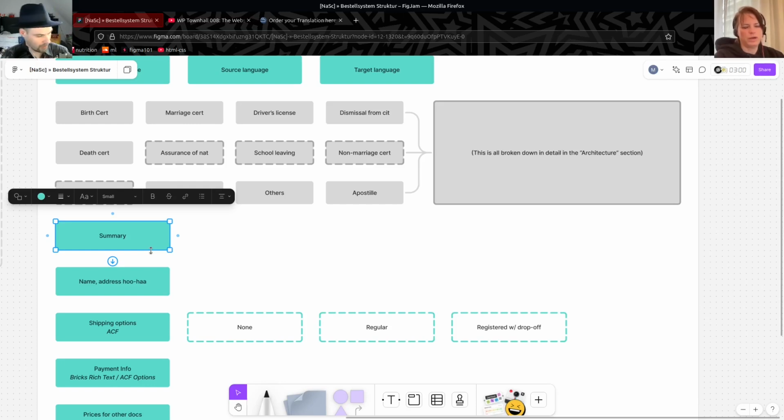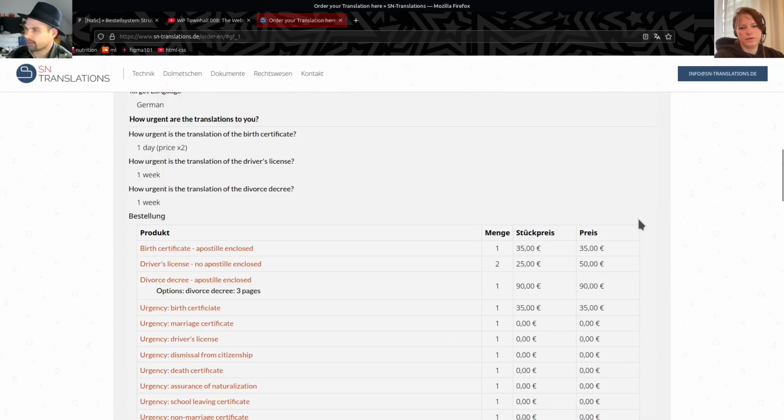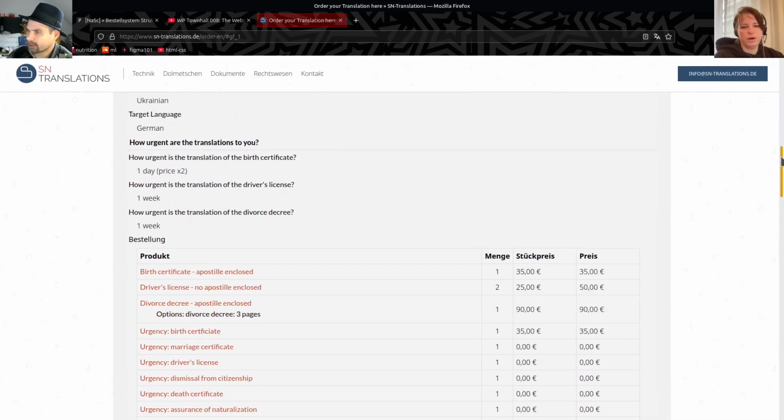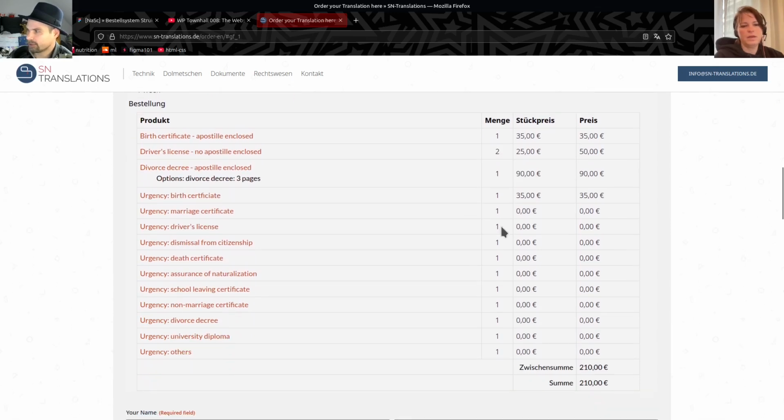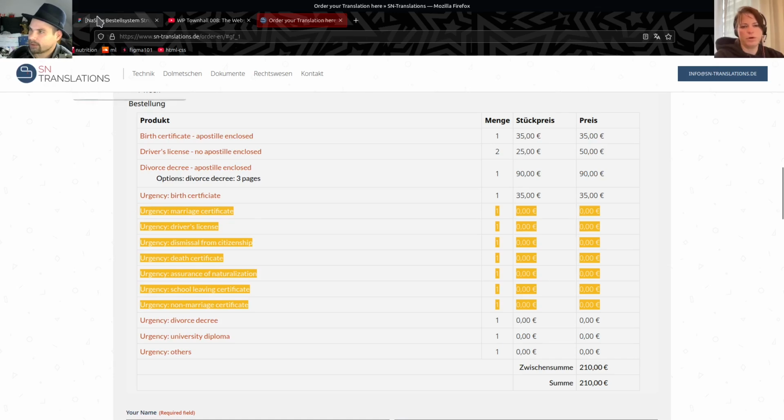We're going to have to build one ourselves, but that's possible with the live values. So basically, we build a summary that lists all the options and all the fields we selected in the form. It's going to be more elegant, I think, than the one you showed us right now. Can you go back to the order page? Yes, because in this form you list all the options, even if I haven't selected them. And we are going to be able to only list the ones we actually ordered.